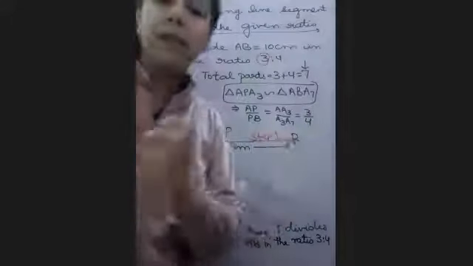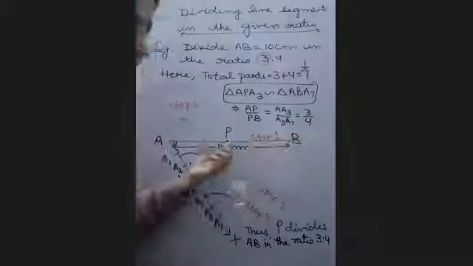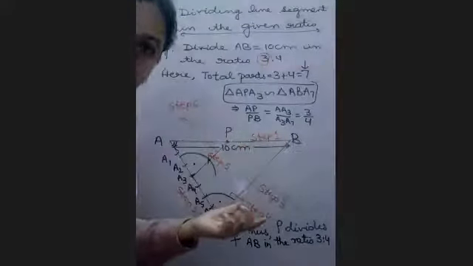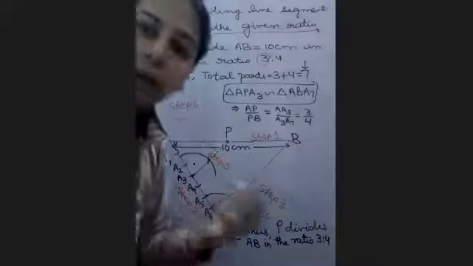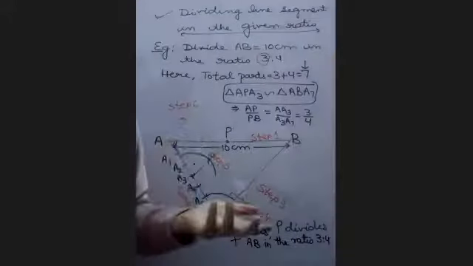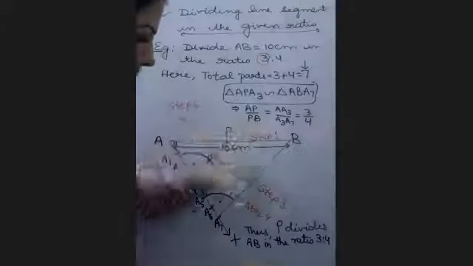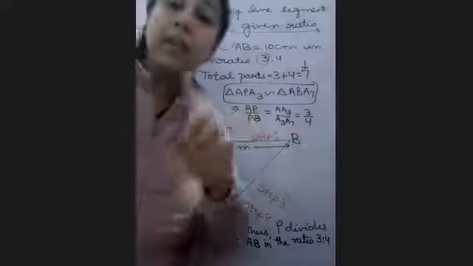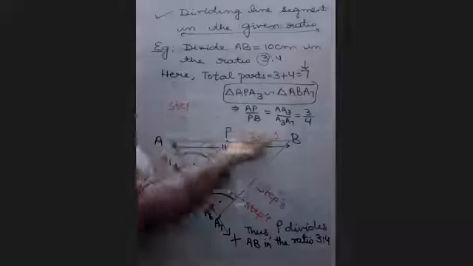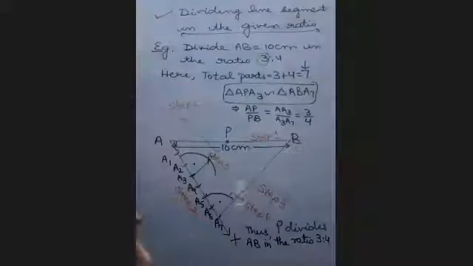And at times in exam, they will say measure AP and PB. So you will measure AP and PB with the help of scale, and whatever measurement you will get, you will divide it. In the lowest form, it should be 3:4. That is how you can measure and justify and verify. Okay? Please, you just have to draw and write this line. If they ask for justification, you have to write this. If they say measure and verify, then with the help of scale, you will measure and put it in the lowest form, which is 3:4. Okay?